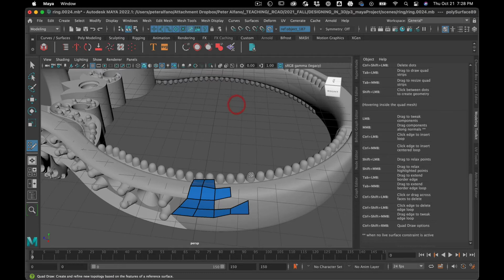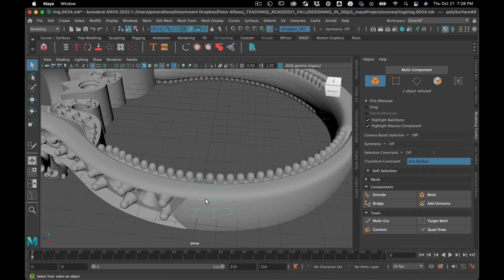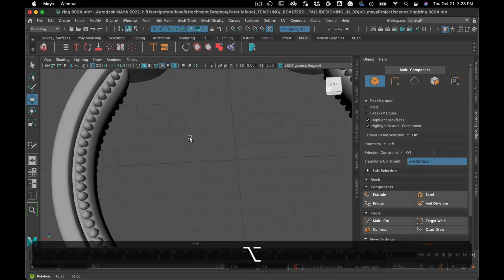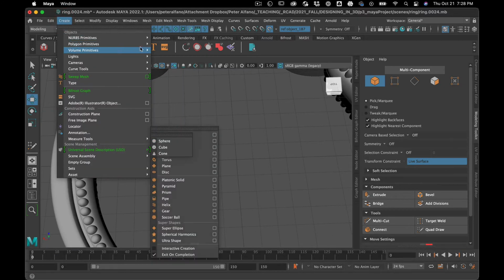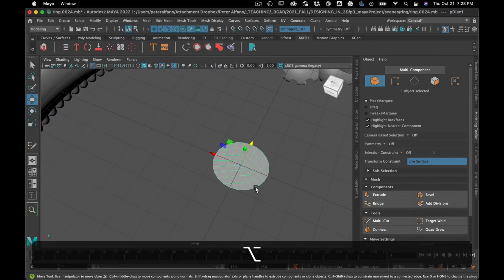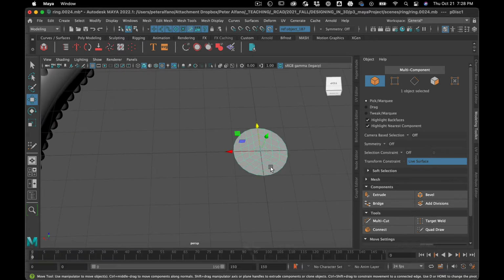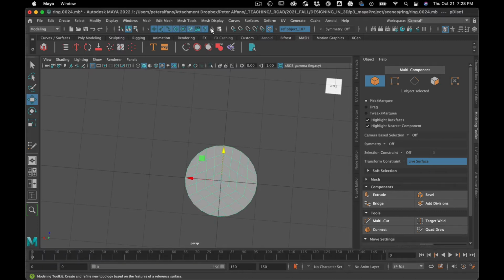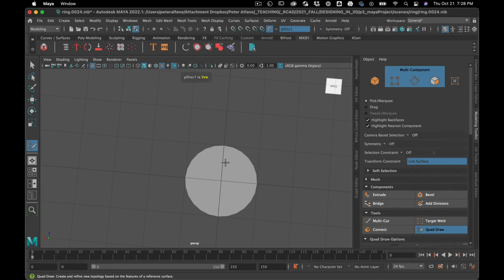So I want to say one other thing about this. Object mode, and get out of this tool, and see it made a nice mesh for us. Right. Delete it. So let's just look at something really quick. What if I made a disk and I had to retopologize this? How would I do it? One thing to think about when you're retopologizing is I'll make this disk live. Go to my quad draw tool. You want the quads to follow the direction of the shape.